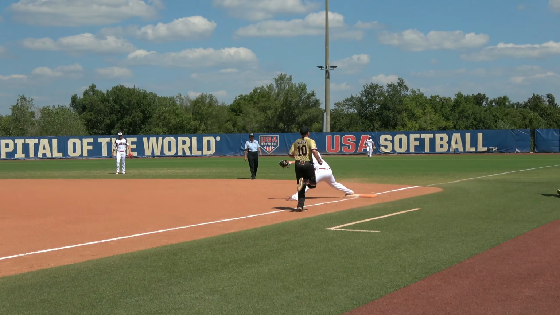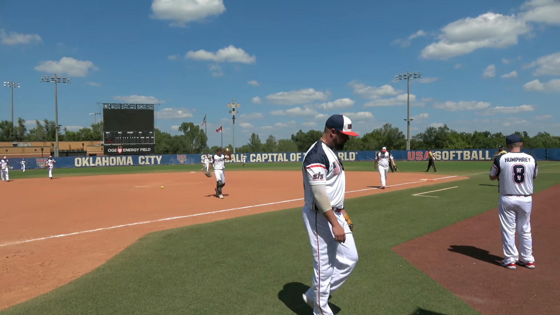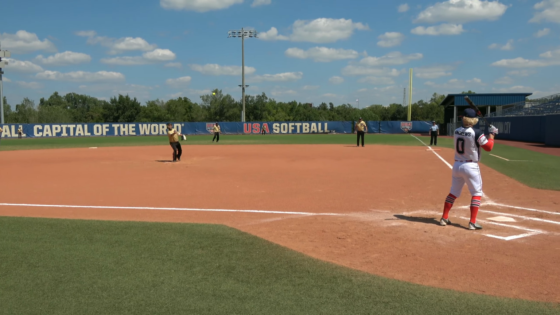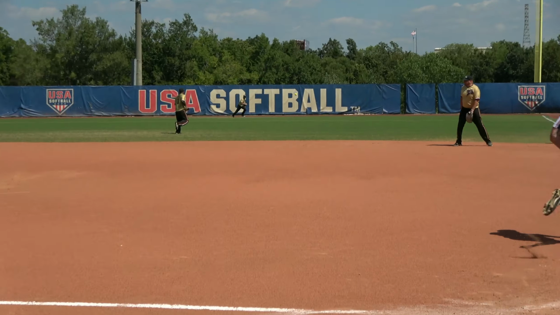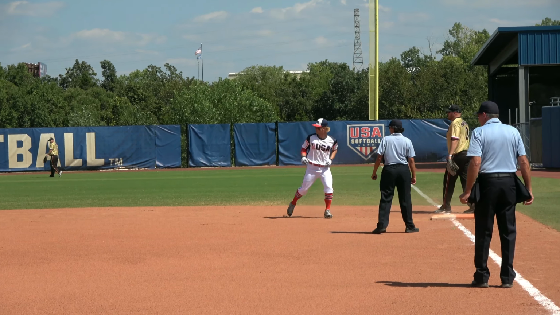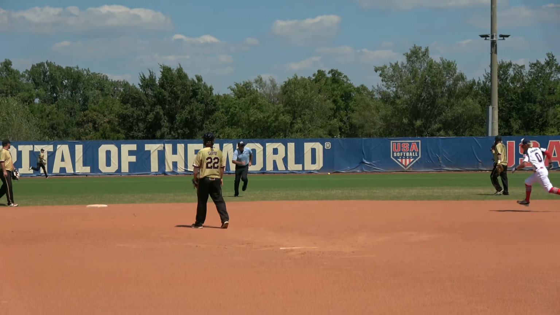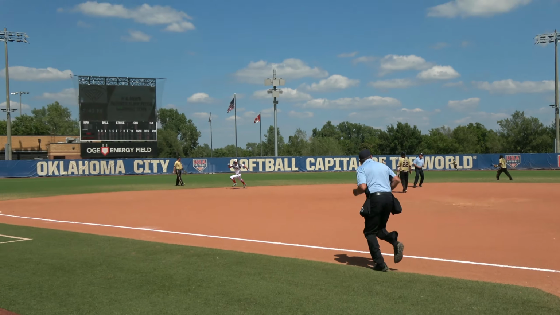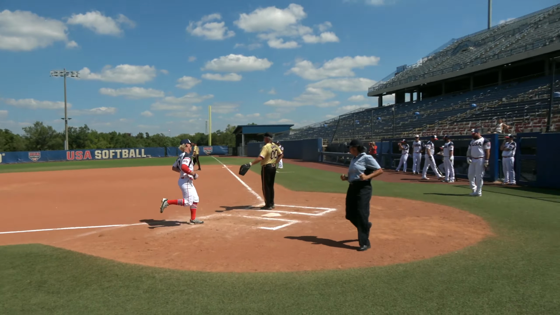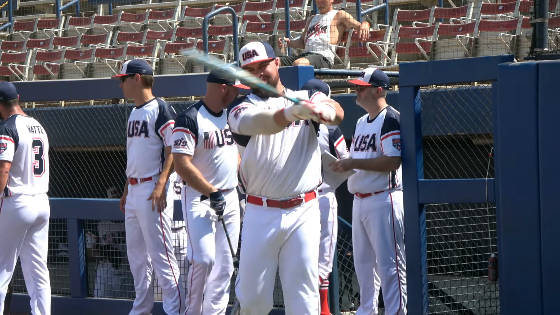JoJo Bennett with the backhand and the throw to Dodd at first, Fife at second. Center, Andrews; right field, Phil Matt. Austin Andrews backside base hit, tied up 5-5, bottom of the second. Dodd with the base hit to right center. Andrews is going to score. Dodd at second with the second double of the game. Time! And Team USA Future Stars up 6-5.